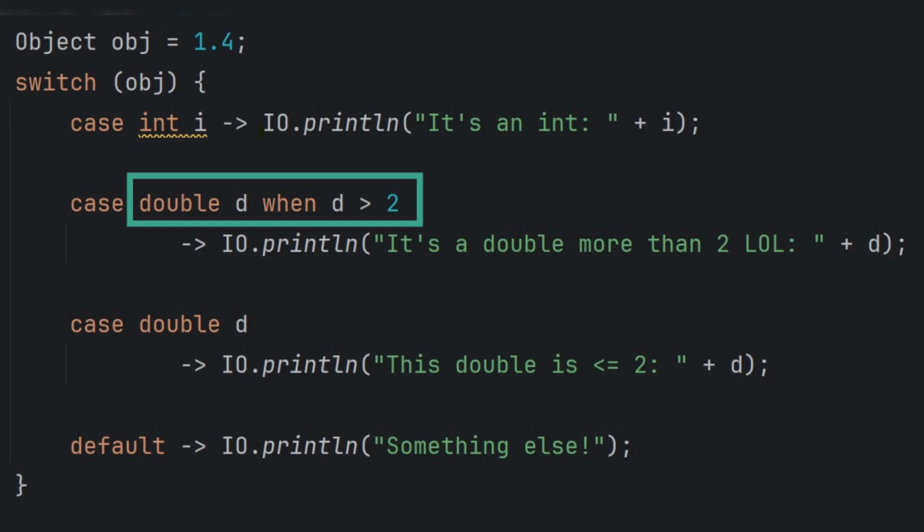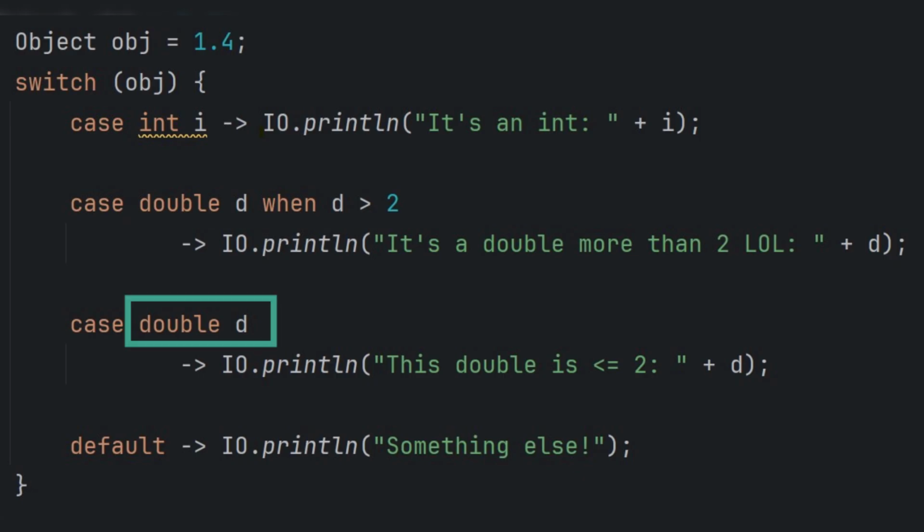Here, checking if the double value is greater than 2 is a condition which we applied, and when it comes to the third case is when the double value is of course less than or equal to 2, right? That is, it is handling the smaller ones separately.